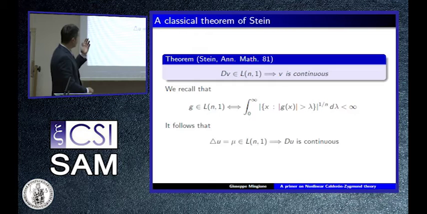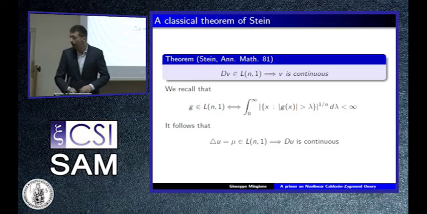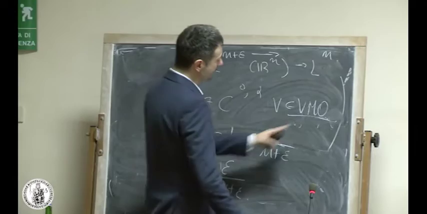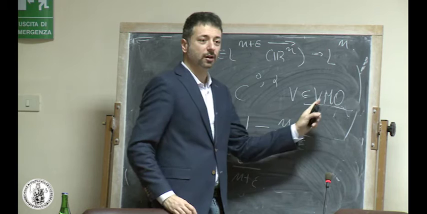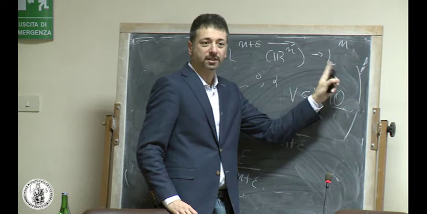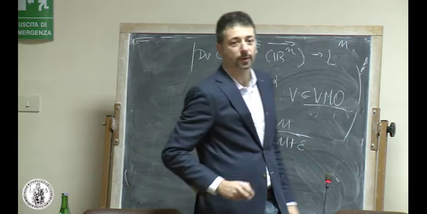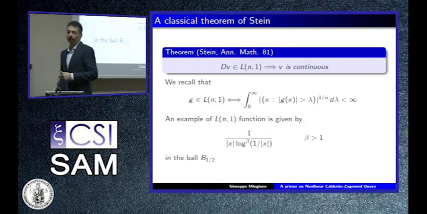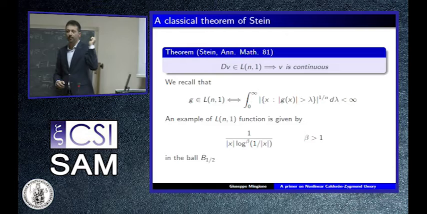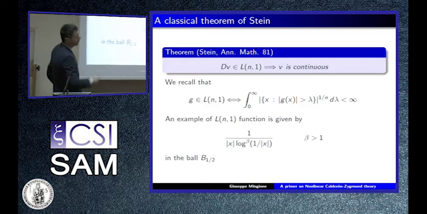Okay, examples of Lorentz functions. What happens when you switch from this function to Ln? A classical example is a log function. A certain power of log belongs to VMO, but it's not bounded. So you want to get rid of a log. An example of an Ln1 function is essentially this one, so you correct it by a log. It's a classical duality. If the log pops up in the singularity, then you just drop it by prescribing it as a presence in the assigned data. But anyway, this is for any beta. For any beta, this belongs to the Lorentz space.